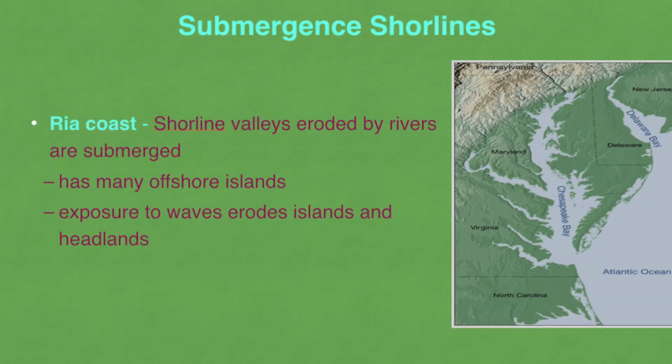Ria coast is nothing but the flooded river valleys. It could be due to tectonics or it could be due to a climate change that sometimes the land is submerged underwater. So as the river is entering into the sea, previously the profile was completely adjusted to the base level. If the land is submerged, the river gets flooded and it gives rise to the first type, which is called the Ria coast.